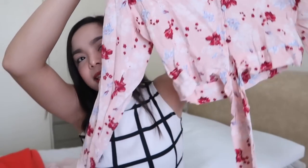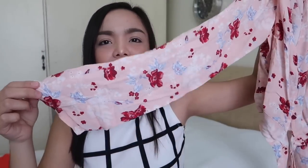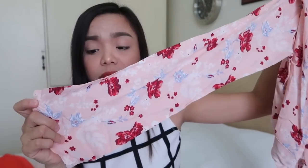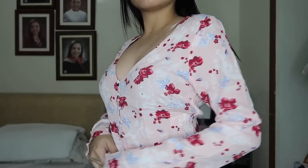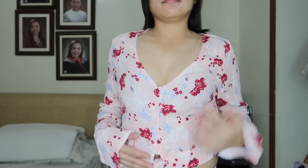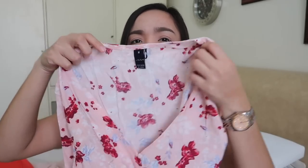Next is a top, and ayan. It's a simple top. This one is from factory. By the way, this one is from ZALORA. Yung brand talaga na ZALORA. And ayan siya. It's just very cute. Long sleeves. Tapos medyo flare yung dito sa dulo. Tapos ayan, V-neck siya na kapag hindi ka tube, makikita talaga yung hubog ng dibdib mo. So ayan, I like it kasi it's pink. Ay, ewan ko, parang puro pink ako lately. Very girly, so ayan. It screams fake Miquiabas. Ganyan, girly kasi ako eh, sobrang kikay.